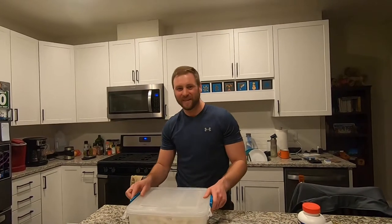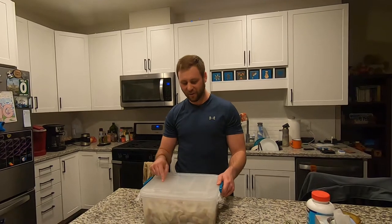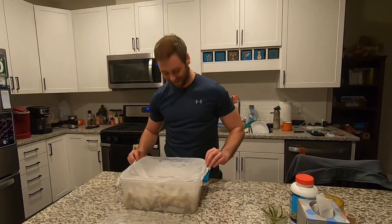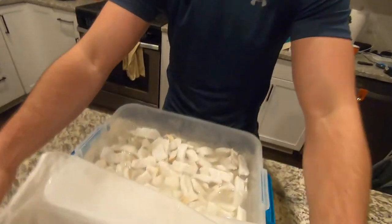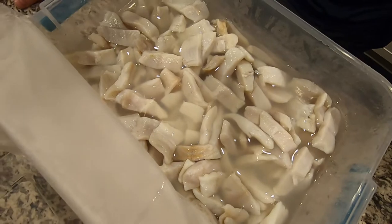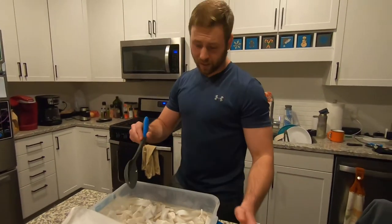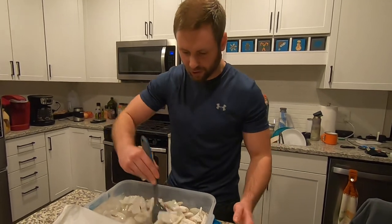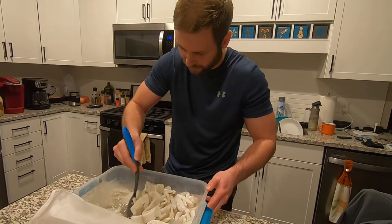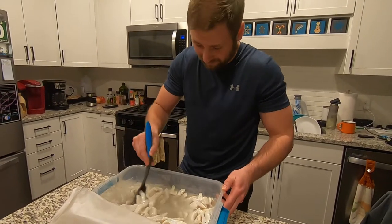Okay, so the fish has been sitting in the vinegar in the fridge for about 30 hours. I'm gonna take it out, give it a stir, see what it looks like. Let's take a look. Wow, look at how white that has turned, and it's only been 30 hours. That's awesome. So what I'm gonna do is stir it up a little bit just to make sure the vinegar's getting all the pieces of fish. You can definitely smell the vinegar.